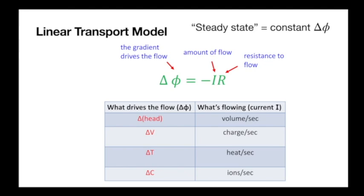Yeah, so this is concentration, delta C. No, yeah, you're right. It's ions per second. Yeah, so the notation's a little off. You probably could quantify ions as amount of charge, but usually we talk about it as a density, like number of molecules per volume, maybe. Exactly. So this is something that you might be familiar with from chemistry or something like that. So that's why we mention these things. Heat flow and diffusion are things that you'd probably run into a lot in the biological sciences, so it's good to see how they work.